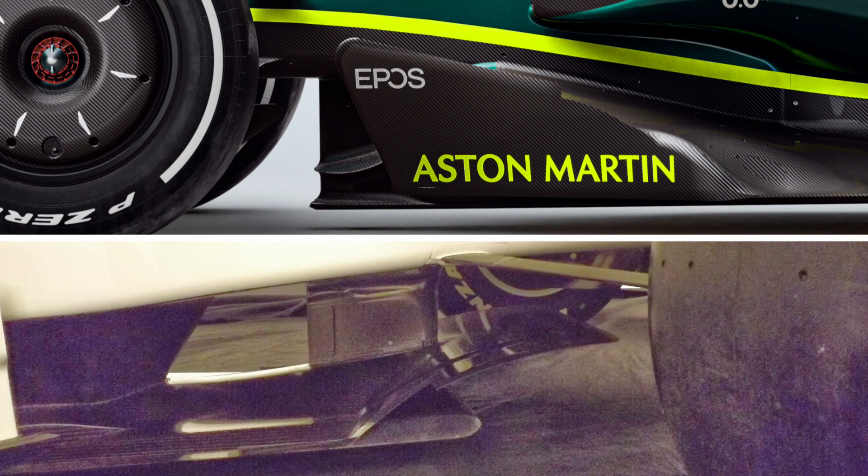This snowplow design undoubtedly sheds some vorticity of its own, and depending on the shape and position of the one being used by Aston Martin, it might either be strengthening the vortex created by the bib below, or weakening it. This will depend on how the other localised flow structures are behaving, but make no mistake — the intent here is to improve the airflow's behaviour as it makes its way down the car.